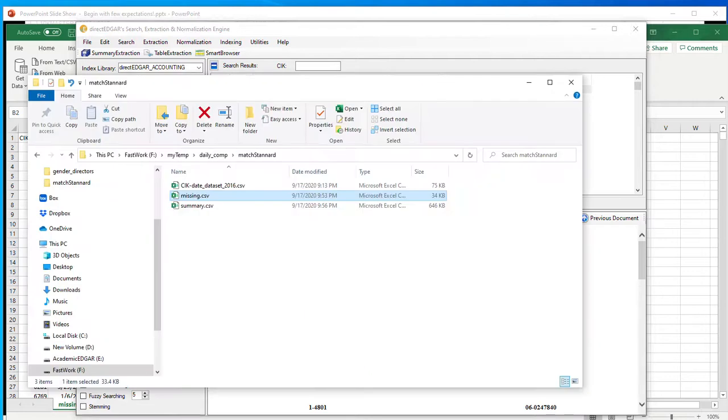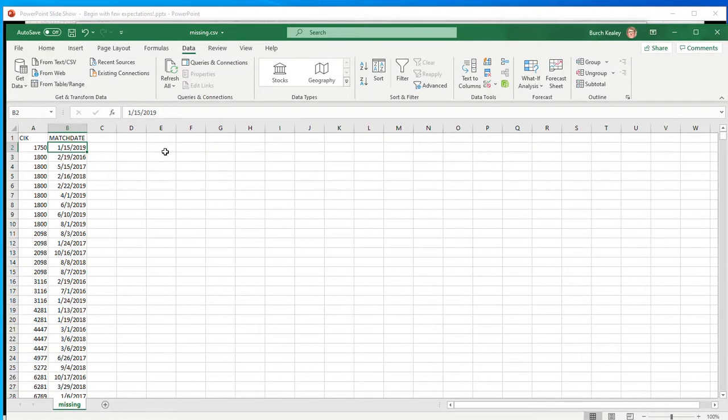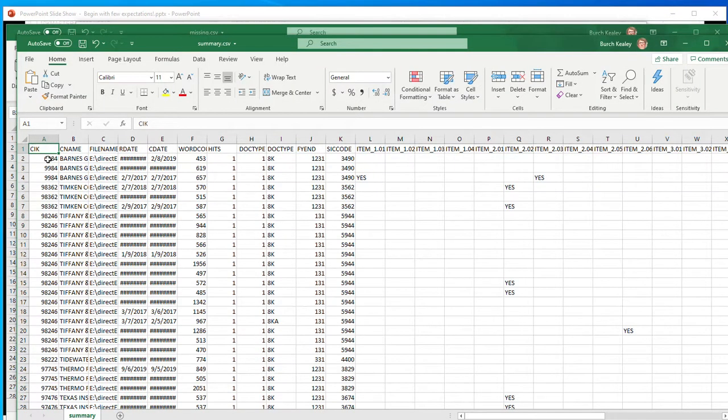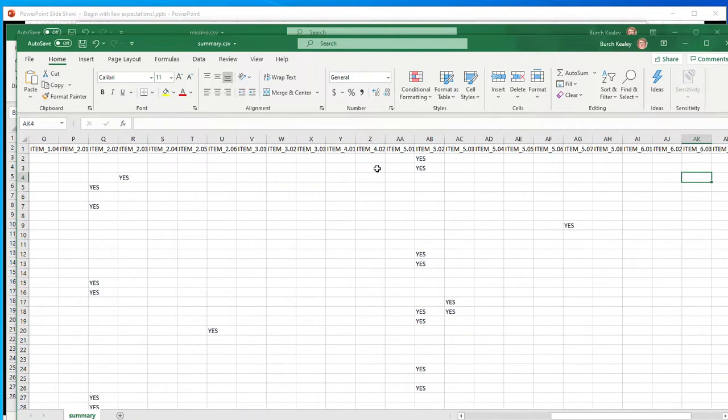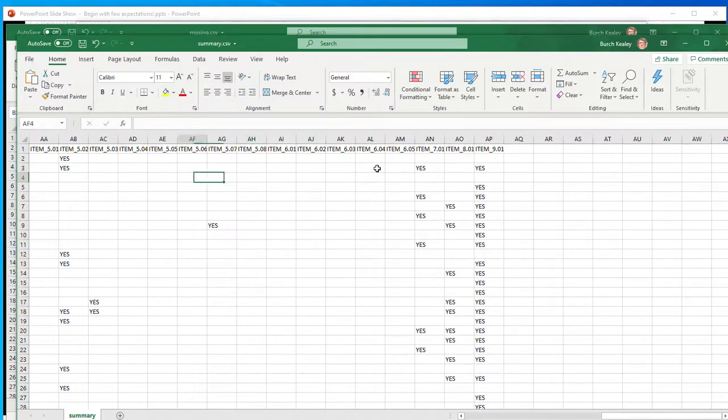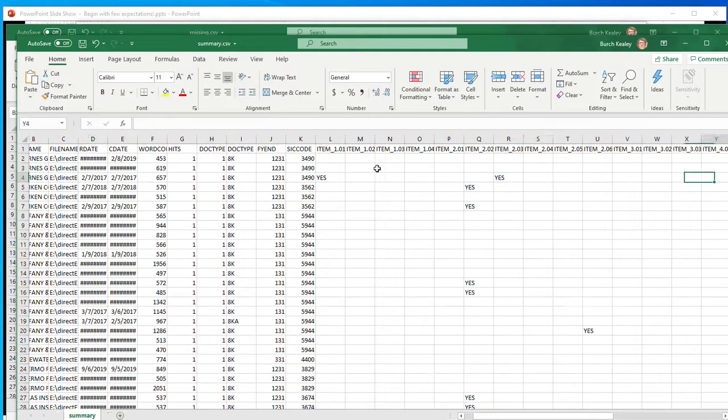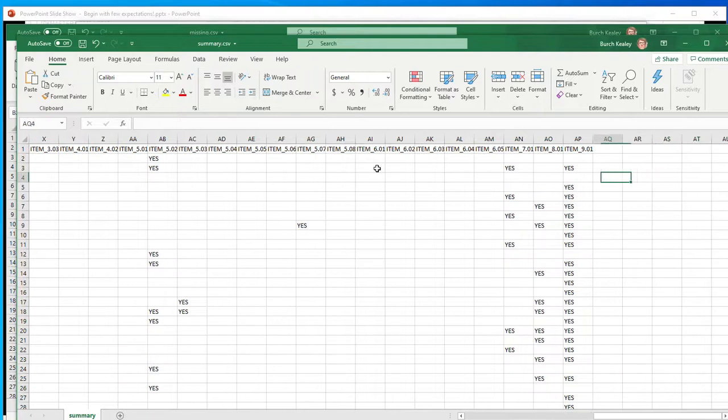Let's take a quick peek at that one, and then we'll be done. So I've got the CIK, the word count, I've got the fiscal year end, the SIC code, and I've got all the item codes associated with each of those filings. So I've got a lot of data now that I can analyze for my particular project. It is kind of interesting that if we look over here, it looks like a lot of these filings included financial statements. I wonder why that is the case.